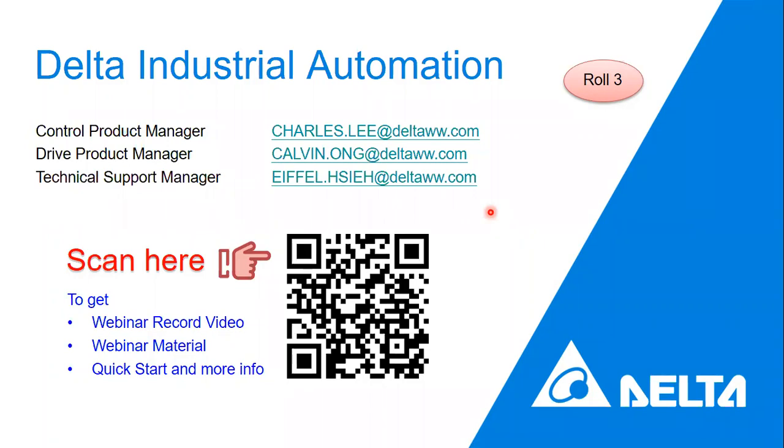Is there any maintenance required for the HMI battery to prevent the program from being lost? If the battery fails, I think the program is still there, but the RTC function will fail. So you just purchase the battery, because when the HMI battery is low, a red indicator will show. You will see the battery low alarm. At that time, you just purchase a new battery.